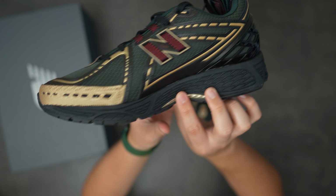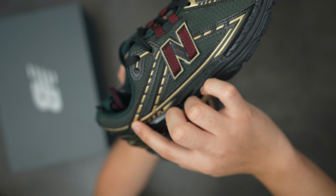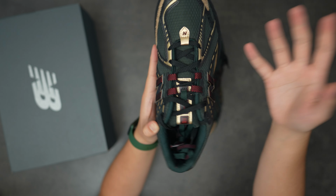You do have some hints of leather, so you have some leather on the stripings. So right here on the interior, and it wraps around, but then it's all accented by this gold right here. So it's kind of hard to tell if it's a good leather or not. And the places that you can kind of touch it, it doesn't feel bad.